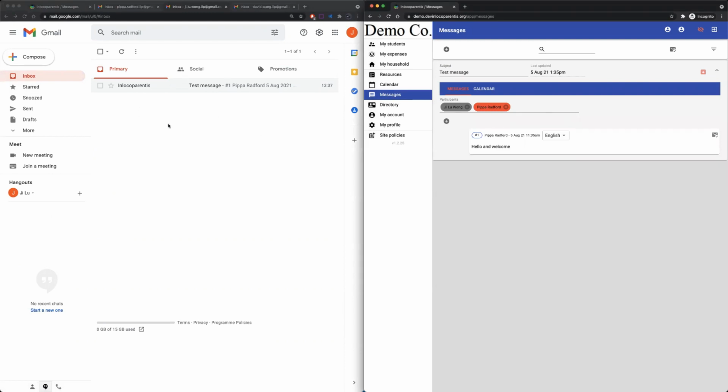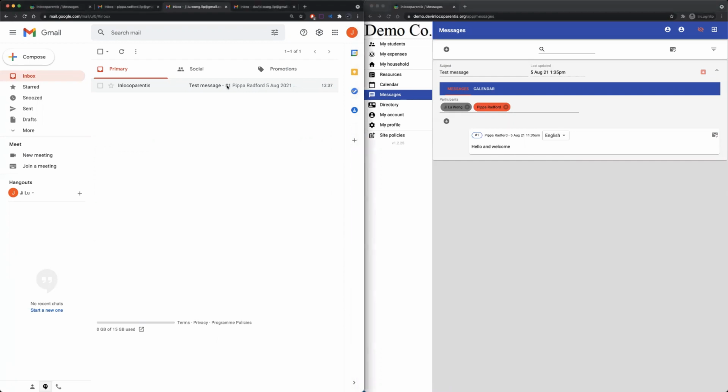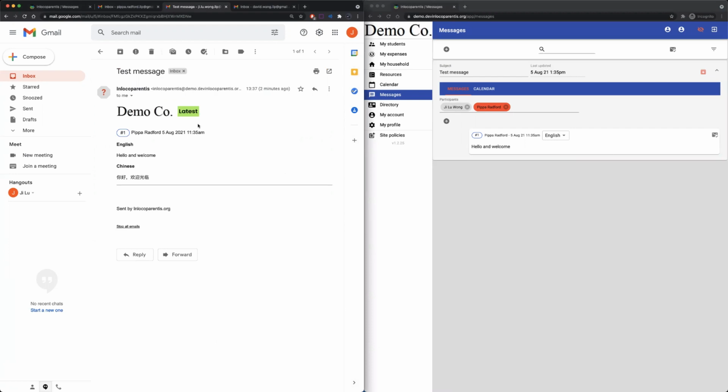Normally, if a message isn't marked as spam on Gmail, then the message will immediately be flagged as received once Gmail gets it. But in this case, because it went via spam, it hasn't been opened. If you're using Outlook, then this will work as well. The system tries to track when external emails are read, irrespective of any other settings. And if I open this message on the right-hand side, you will see Jilu Wong's message will go into a light grey. So if I click here, this now becomes light grey.